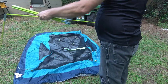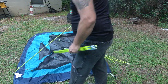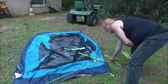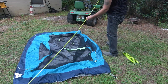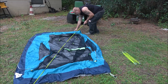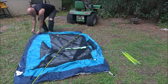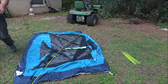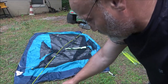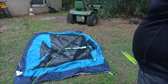So we're going to go ahead, and there's little holes down here. I'll show you once we get it set up how these poles hook into the bottom of the tent. Now, one of these corner straps is yellow, and that's so when you put the rain fly on, it'll match up, and I'll show you that too.